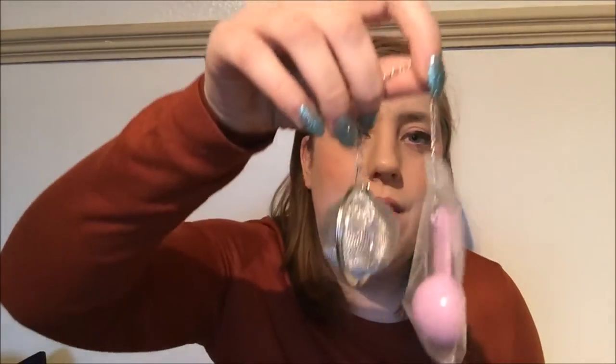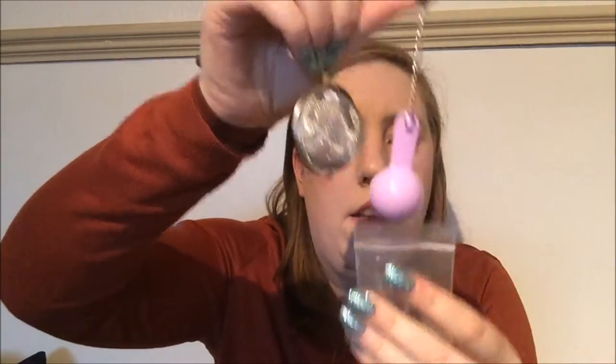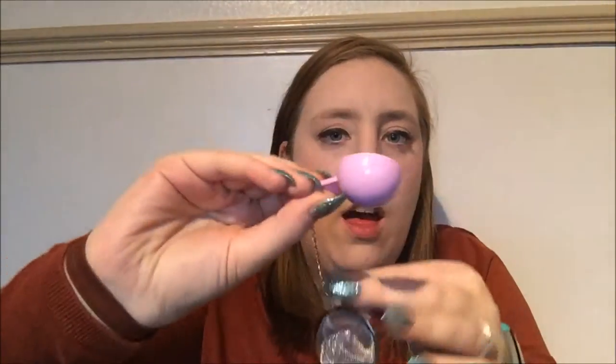The next part in the box — this is how you know I haven't opened it at all — is a mesh ball infuser, which I think is really useful. My little mesh ball is starting to get a bit stained from use, so I need to look up how to clean it properly. Obviously it goes through the dishwasher, but after a while tea stains stainless steel. So I'm really pleased to have this in here. We've got the mesh ball on one end, and a little metal scoop on the other end, so it's all in one tool. You literally open it up, scoop your tea in, close it back up, and just drop it in your tea like a tea bag.